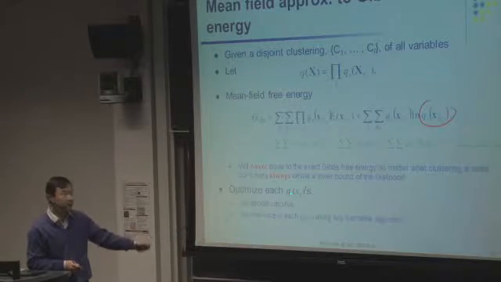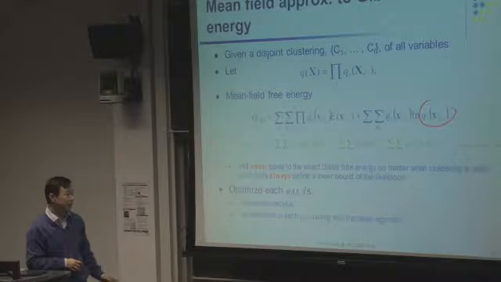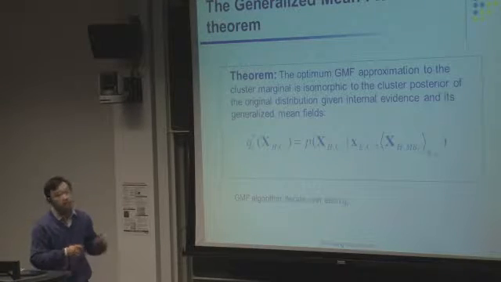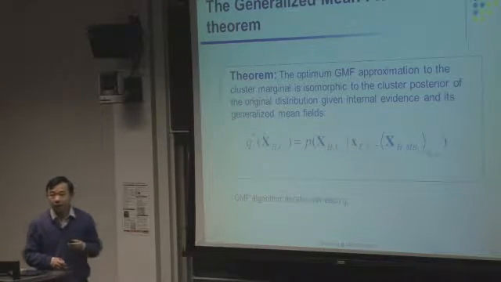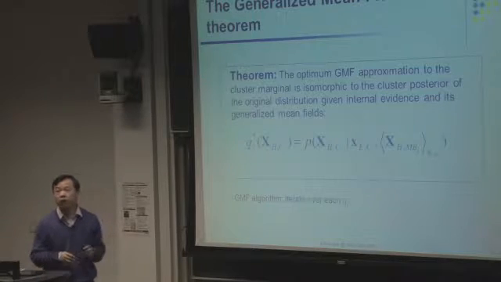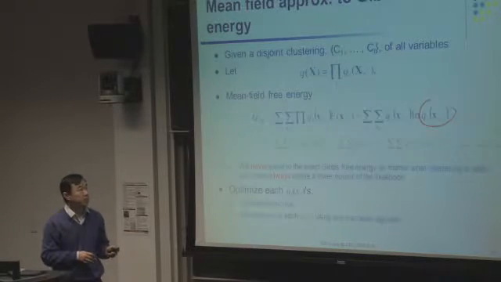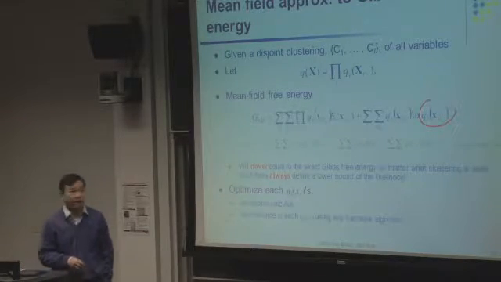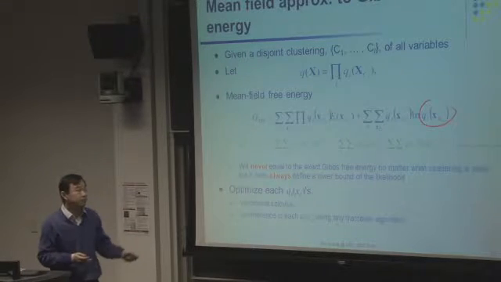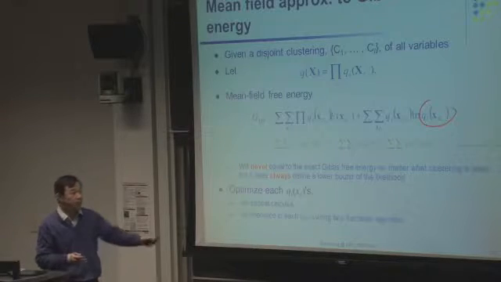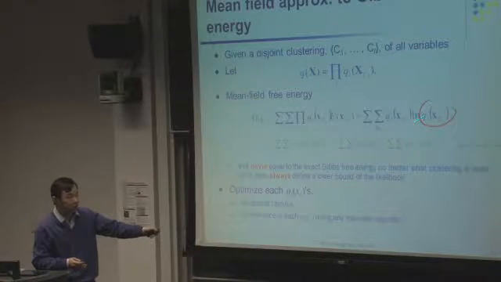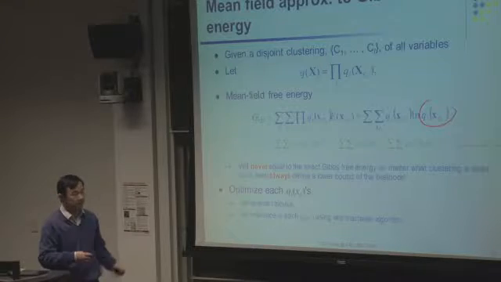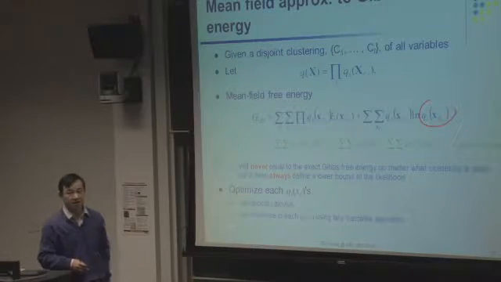You optimize each of the cluster marginals instead of singleton marginals. And again, this idea has been there for a while, in fact, and people empirically did this kind of strategy in many of the early papers in variational inference. And the strategy is very simple. You just write this down in closed form, and then you take a variational differential approach and figure out the closed form solution, or maybe a numerical solution, to each of these cluster marginals.